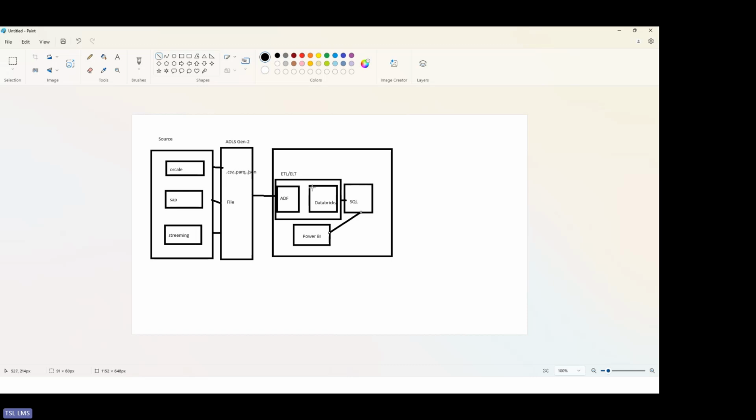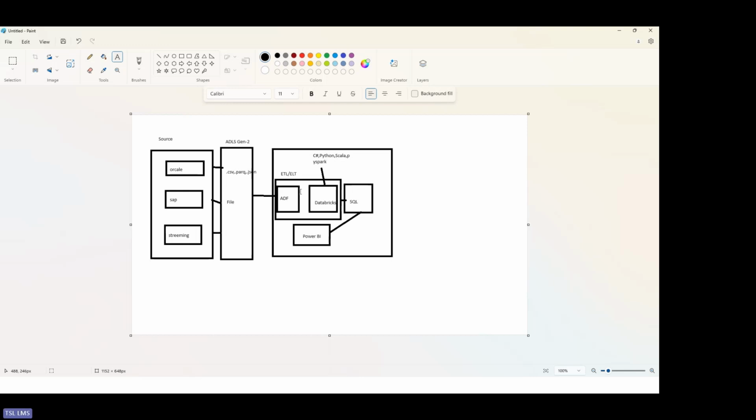At the Synapse level, we again have programming options. We can use C#, Python, Scala, and PySpark. All these languages can be used in our notebook creations. More transformations and everything will happen in the Databricks layer by using this coding.